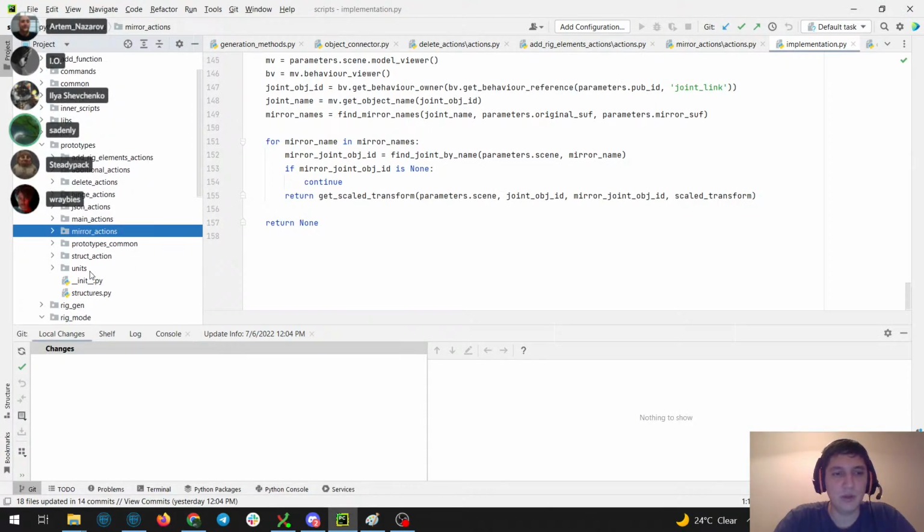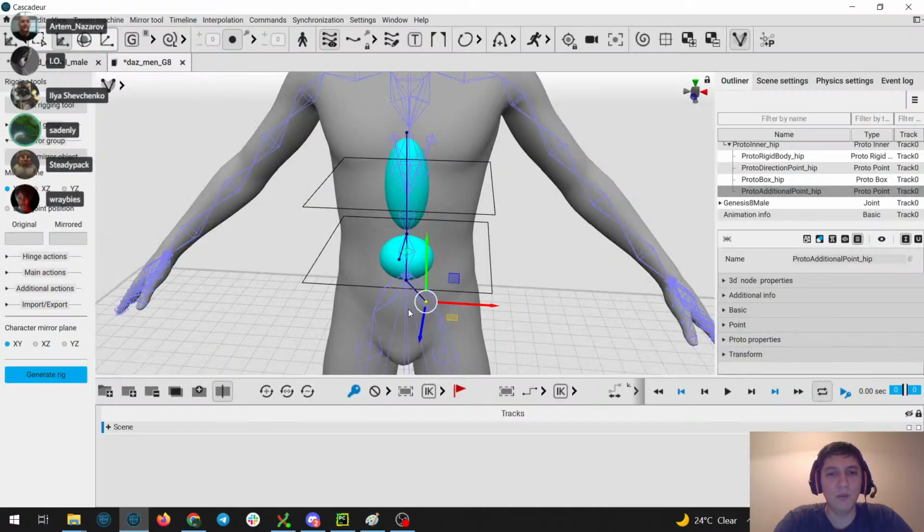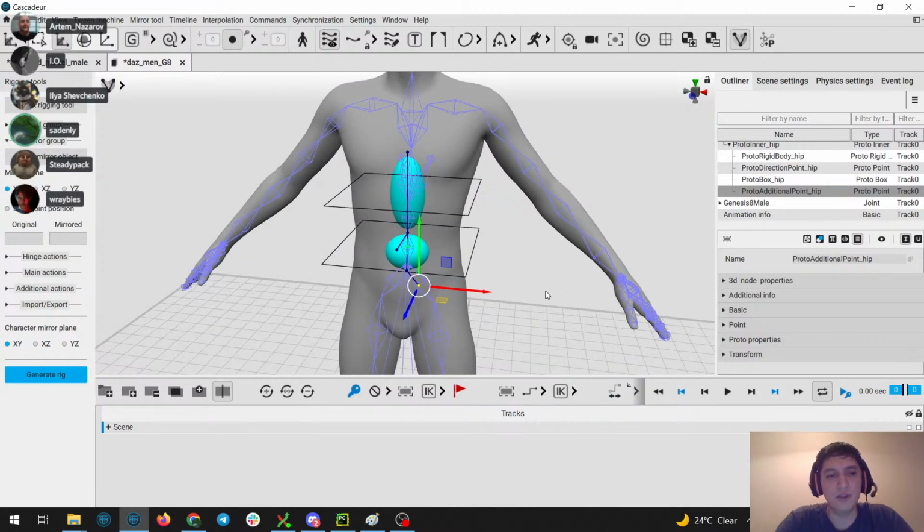I don't think we have to dive deeper into what different code resides here, but I do want to cover one more thing, and that is, what does this tool actually output? This tool has import and export buttons. They were called import and export to JSON.